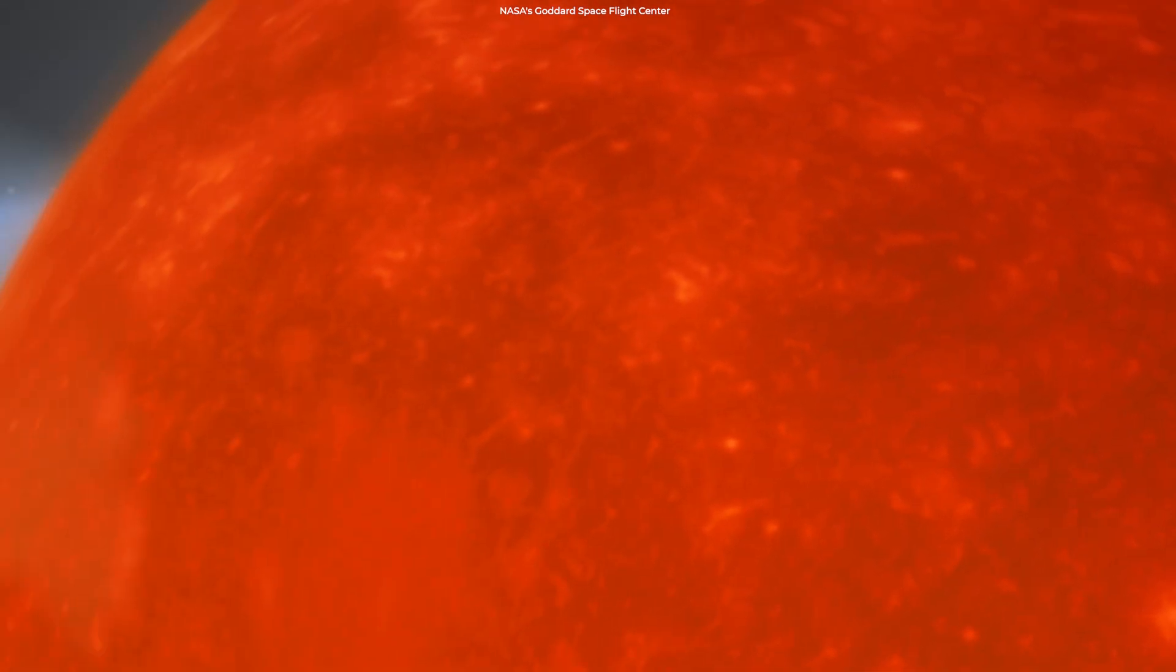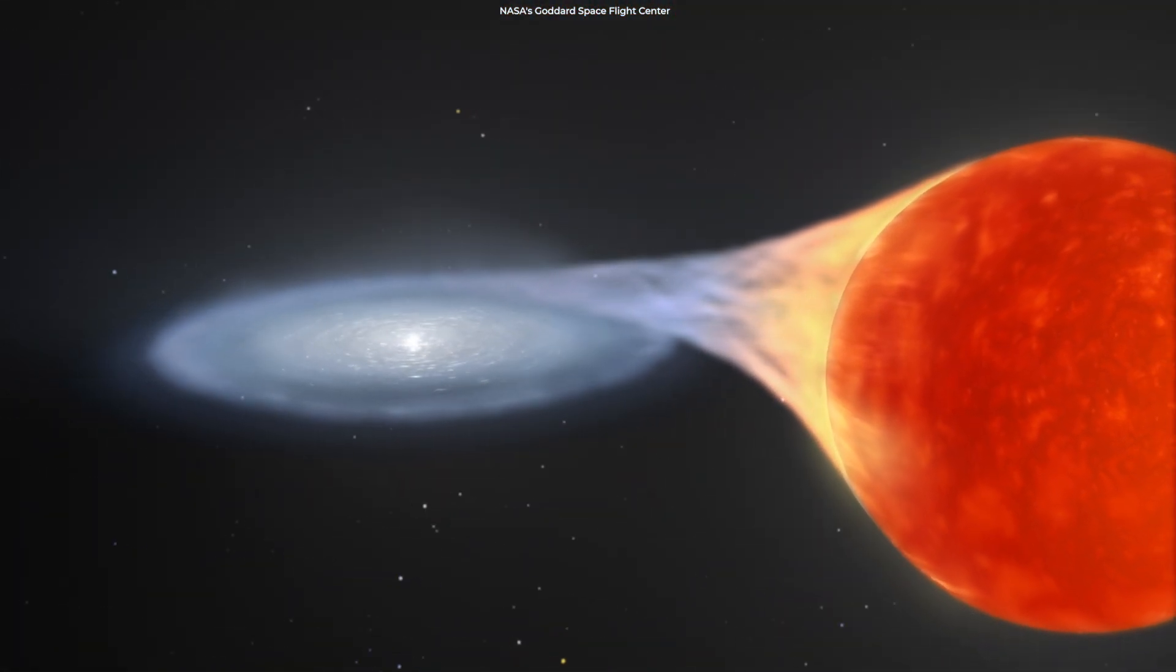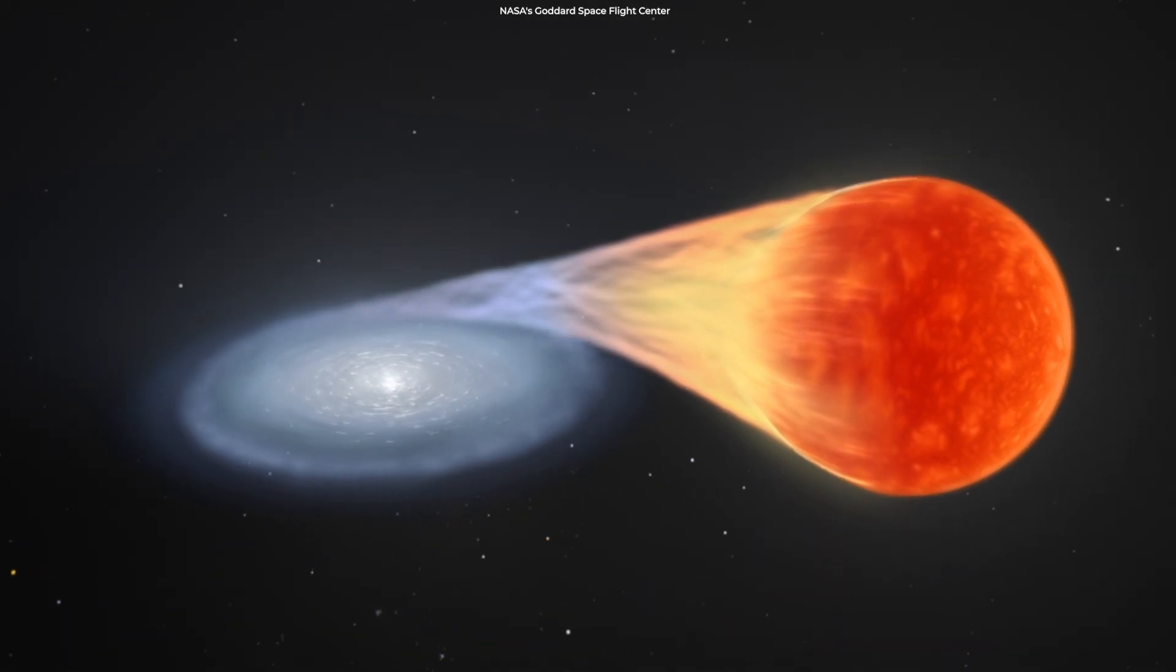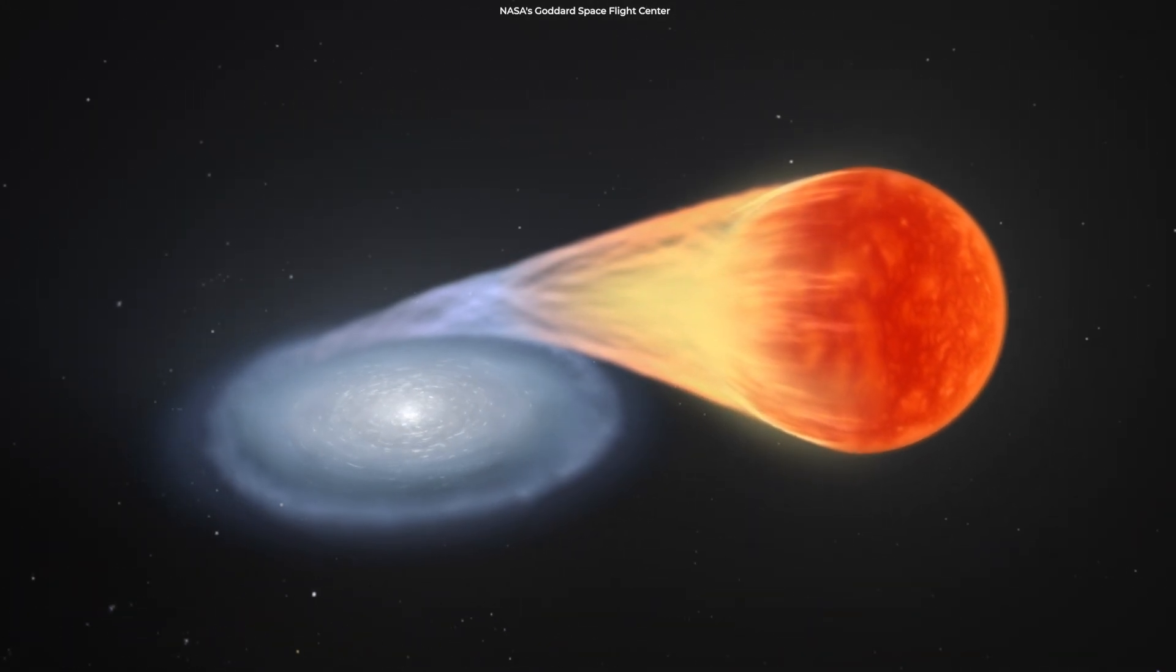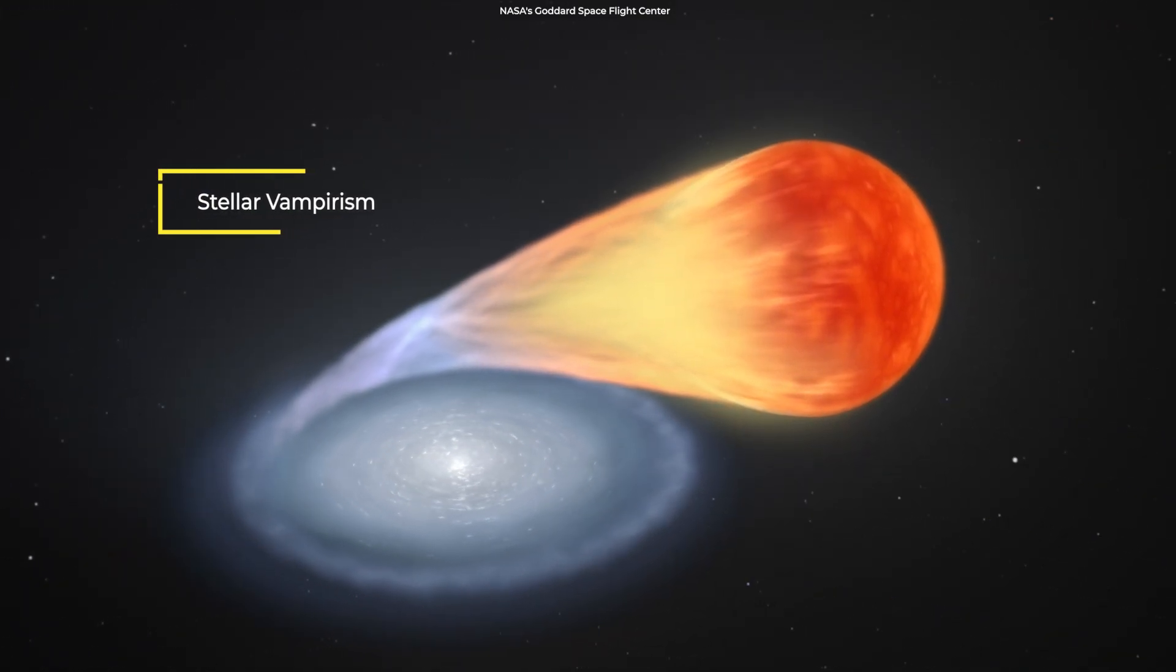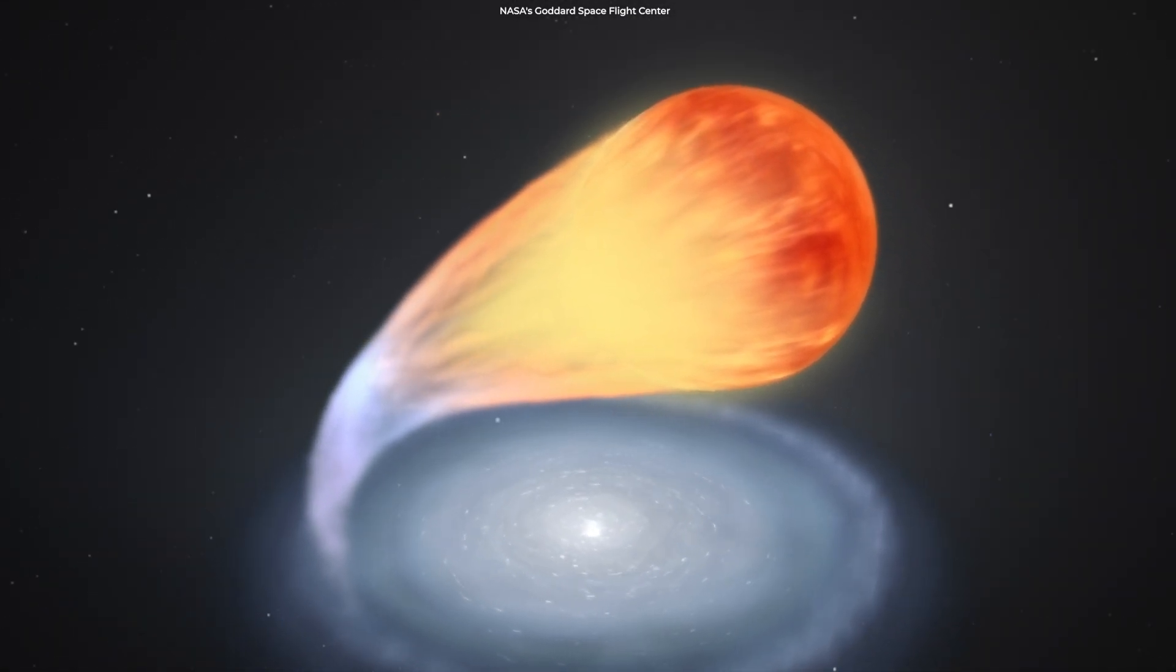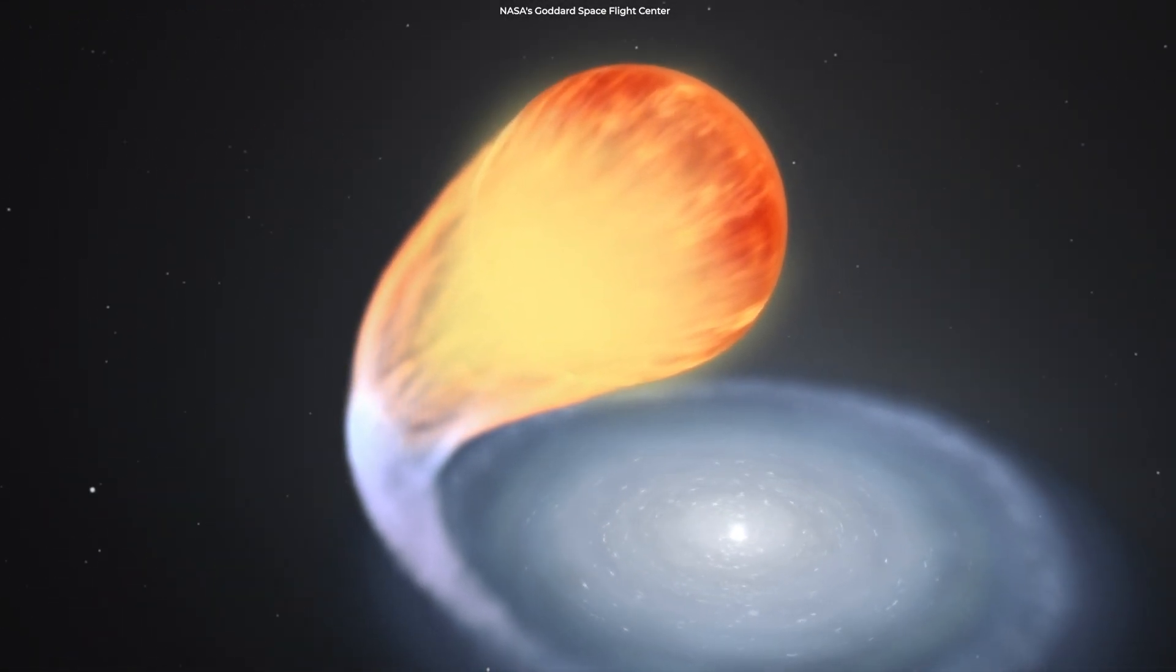So far, the best interpretation is that they captured this binary system just after one of the stars had sucked the atmosphere from its companion star. This is a regular occurrence in close binary systems and is known as stellar vampirism. As the donor star was stripped of some of its material, the receiving star began to spin faster.